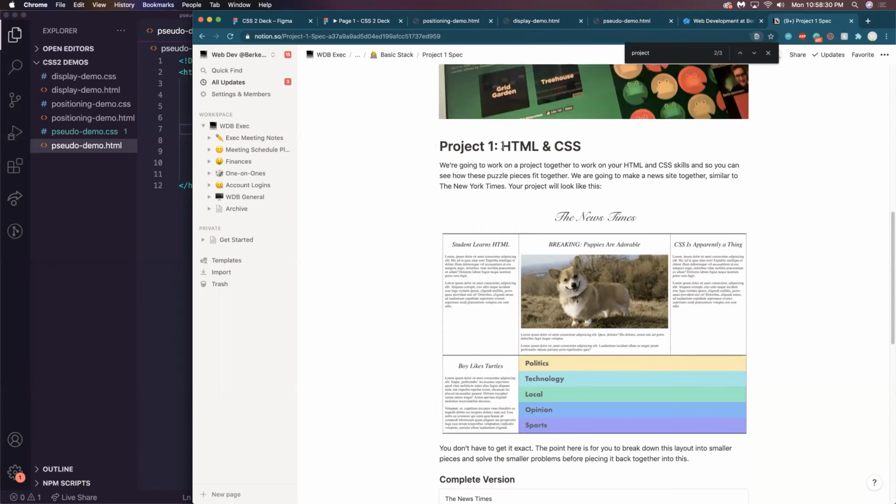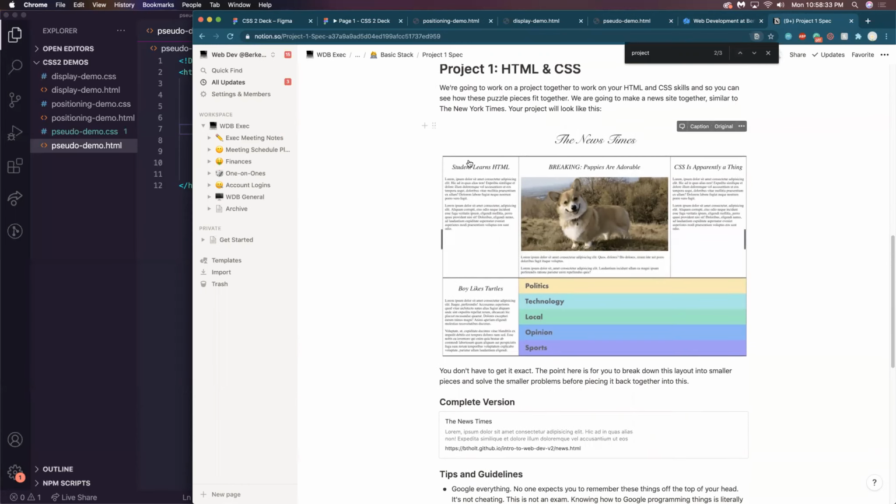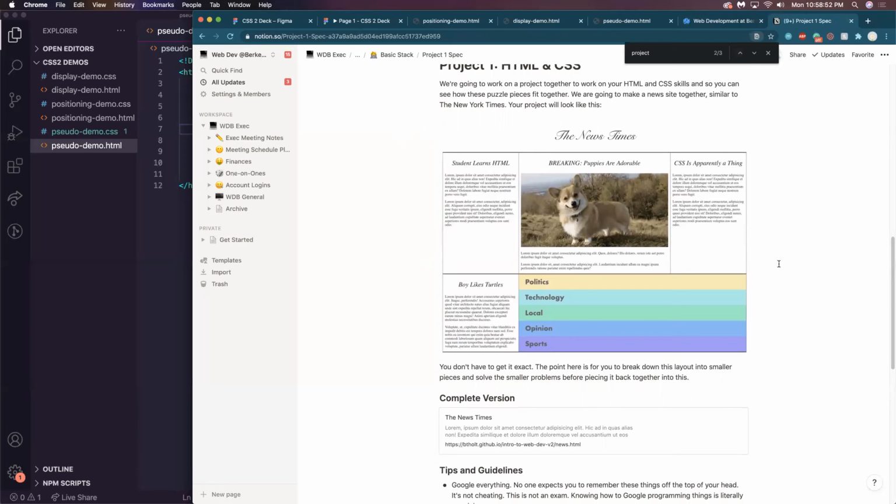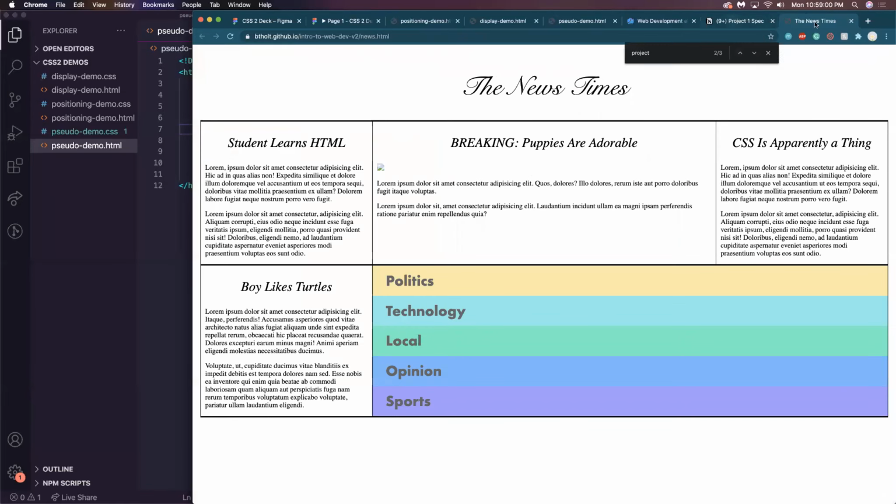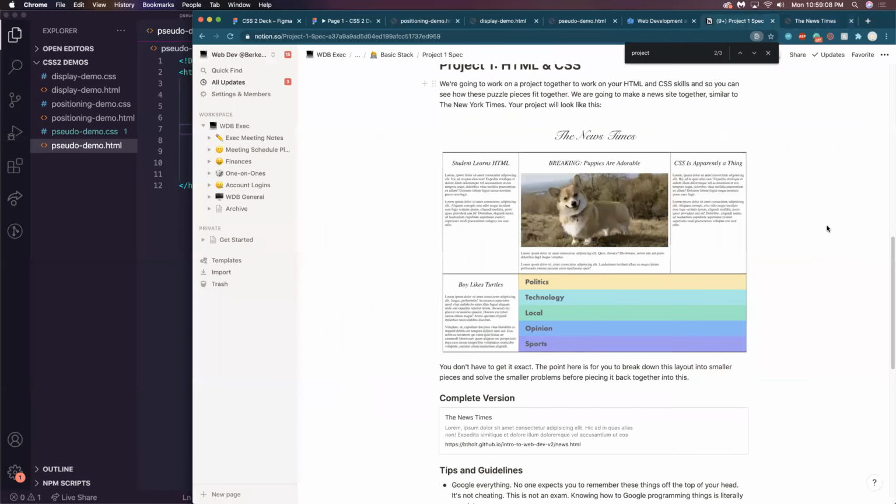For our actual project portion, we have basically just an application of HTML and CSS. You're going to make a news site that looks something like this. It doesn't have to look exactly like this. The font doesn't have to be this weird stuff. You can make it look like whatever you want as long as it has these components inside and you know why everything looks the way that it does. To clarify, these are buttons down here. You can look in the project spec and find the actual demo. These don't actually link anywhere, but that's the project.